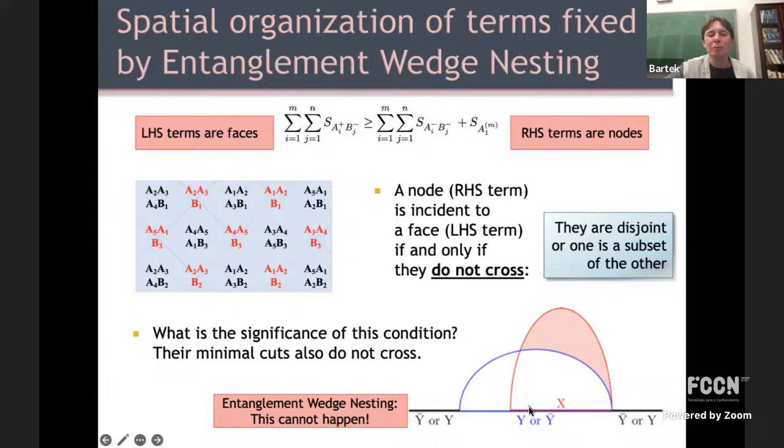It cannot be that when I go from a larger region Y to a smaller region X, my Ryu-Takayanagi surface bulges more, granting me access to an extra region. That cannot happen. And so a theorem that guards this is called the entanglement wedge nesting theorem. And it precisely applies when I have a pair of regions that do not cross. So every time you have a face and a vertex next to each other, it's really a statement that I can use the entanglement wedge nesting theorem there.